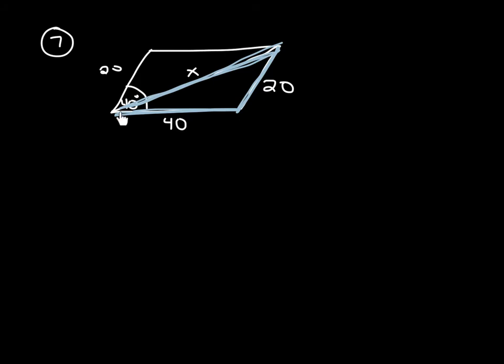Now, even though this 40-degree angle right here doesn't help us with these two individual angles, what it does help us with is finding this angle, because when you're working with a parallelogram, these two base angles, these two angles on the bottom, have to add up to 180 degrees. So if I did 180 minus 40, it'll give me this angle right here. So 180 minus 40 is 140.